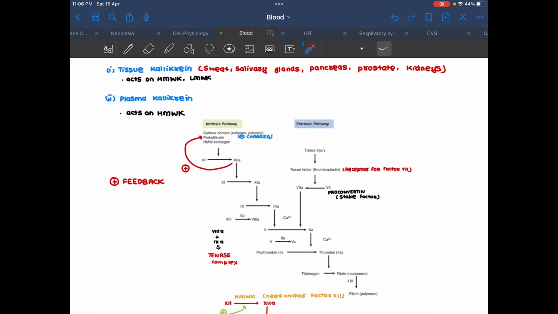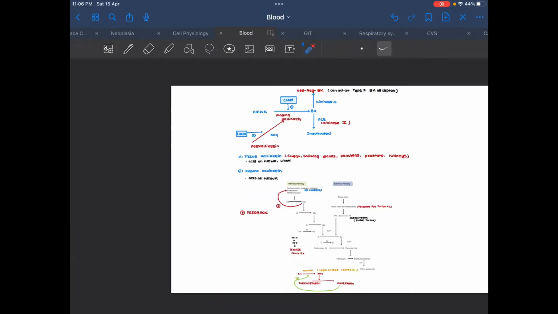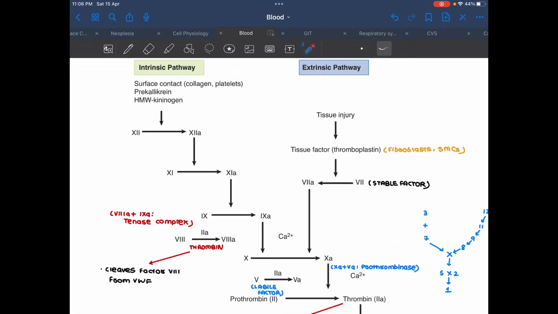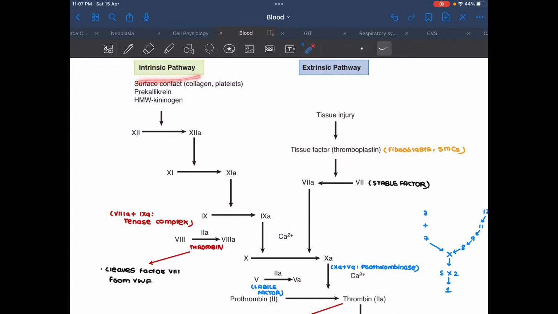Okay. So why is kallikrein or bradykinin so important? Because when we study the intrinsic pathway, let me just bring that up. So how is the intrinsic pathway different from the extrinsic pathway? Extrinsic means that however it is getting triggered, it is being supplied by something which was not present in the plasma itself. Endothelial cells or something like that are releasing something which was not present in the blood itself. That is why this is the extrinsic pathway. And intrinsic means whatever was in the blood is the one facilitating your coagulation cascade. So let's first discuss the intrinsic pathway.